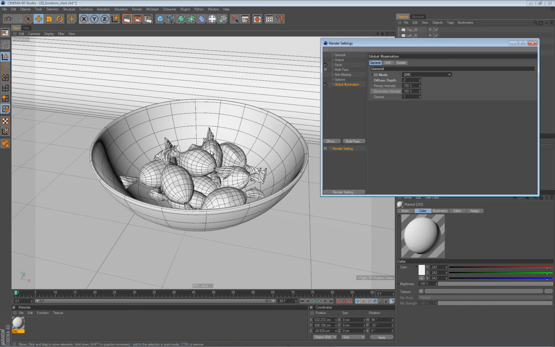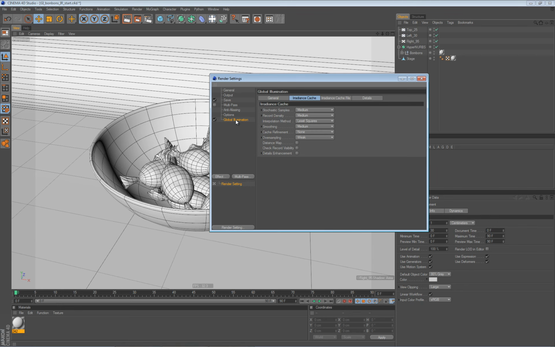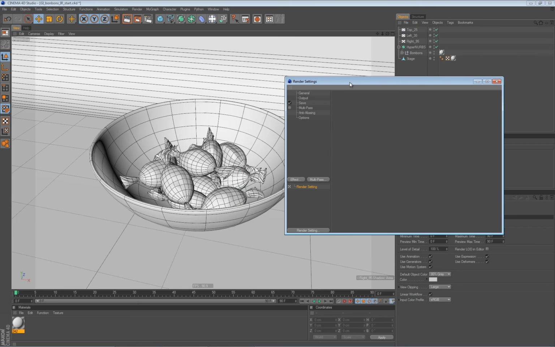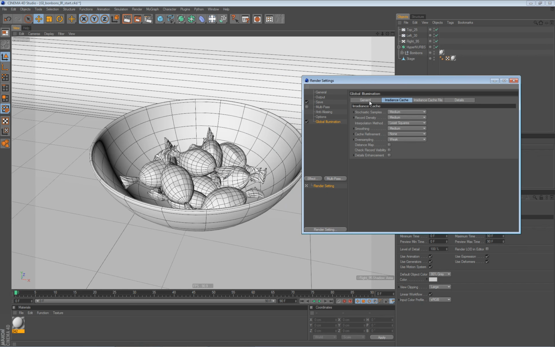Okay, so let's explain our next guy, which is this irradiance cache. I want to talk about another method of global illumination. Let me just delete it so we will actually add it with default settings. This one is called irradiance cache, and it's different compared to QMC mode.